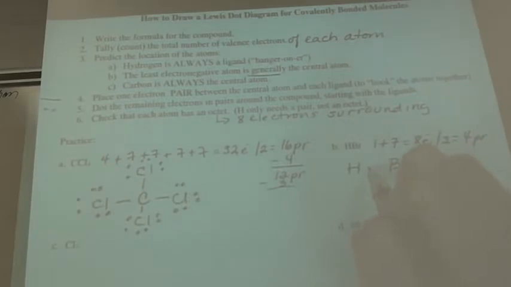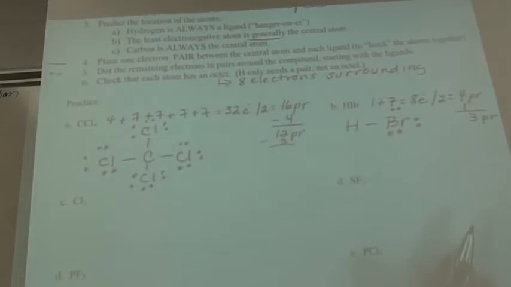So I'm going to use 1 of my pair to hook them together. I have 3 pair left. I recall that hydrogen only needs a duet. So it's done. Here's its 2 electrons. So now I'm going to use my remaining around the bromine. Here's 1 pair, 2 pair, and 3 pair. I'm going to stop and check. Do I have an octet around bromine? Yep, 2, 4, 6, 8. That one is a valid structure. Is it only hydrogen that only needs 1 pair? Yes. Okay. Here we go.